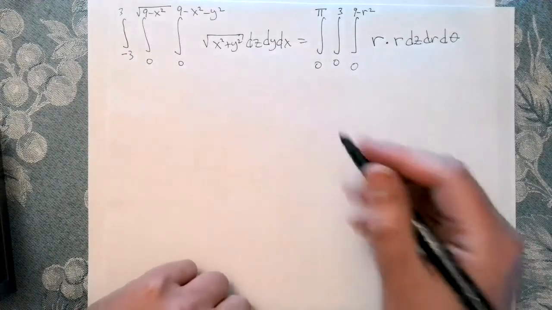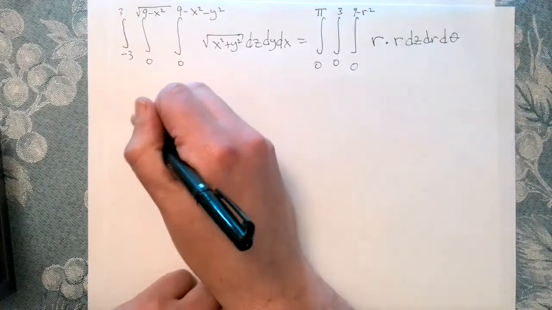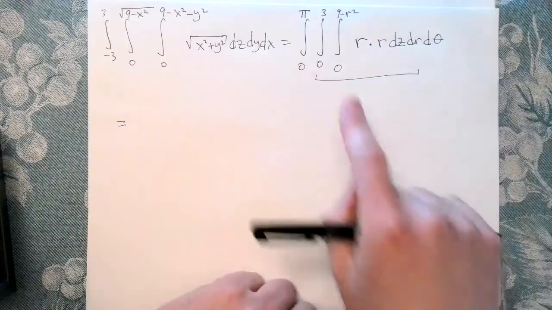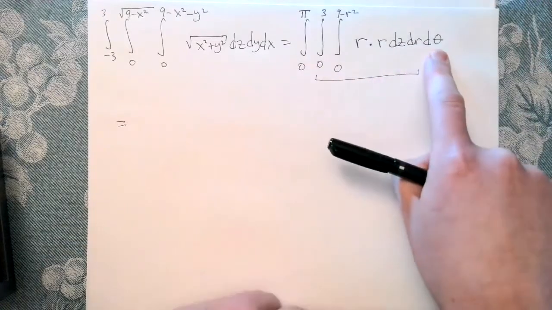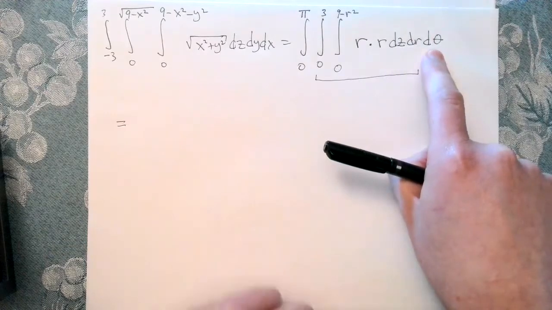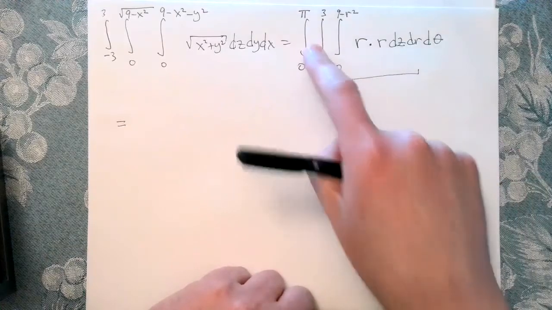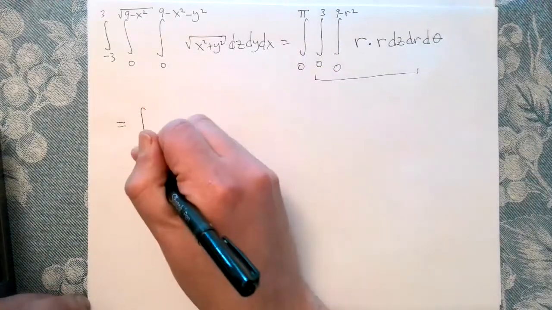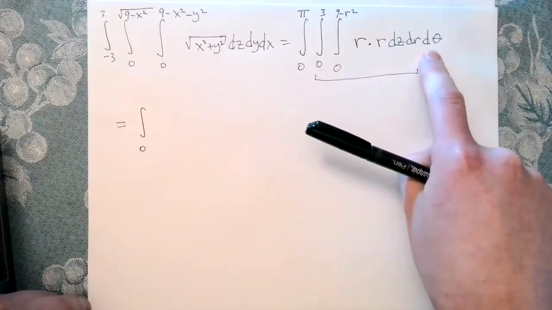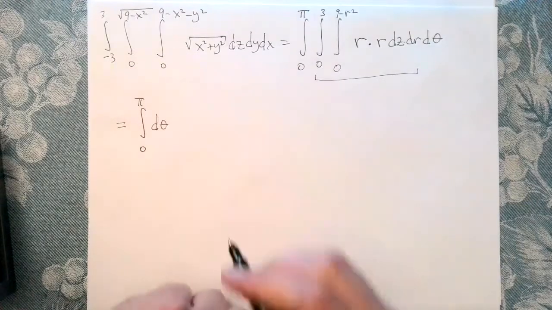Okay, so let's see here. So this is really just r squared, right? So maybe I'll take care of that. And another thing I want to notice is if I look here on the inside, there's absolutely no mention of theta. So theta is actually constant with respect to both z and r. And we know with integrals, we can factor constants out in front. So I'm going to factor the d theta out in front here.